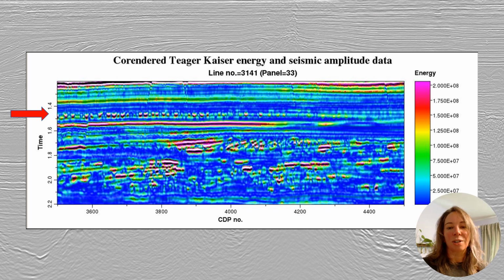Here we can co-render it with our seismic amplitude data. And so one thing to note here is that the co-render figure shows that the TKE and the TKV exhibit lower frequency than the original seismic amplitude volume. And so this is something that you're going to want to keep in mind because we're getting a little bit more increased vertical mixing, which can help you or hurt you depending on what you're trying to do. So now we're going to look at some time slices at around 1.44 seconds, kind of where I've put this red arrow.